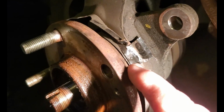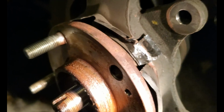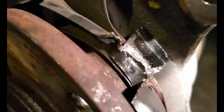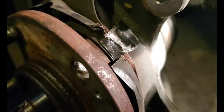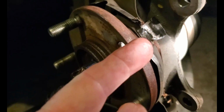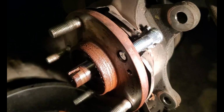You take a pair of tin snips or a Dremel and you cut the dust shield. Move the light here. You cut the dust shield just enough that you don't go all the way through, but you can make a tab that you can bend back out of the way, and that gives you enough room to drive the old stud out, and then I'll show you the trick for getting the new one back in.